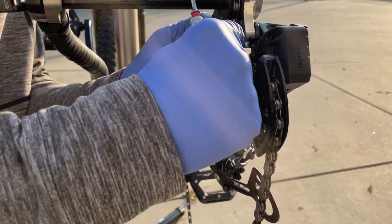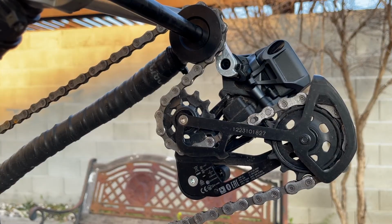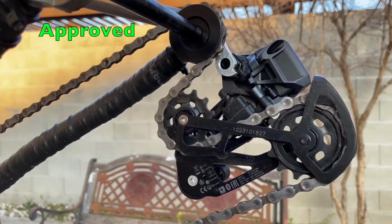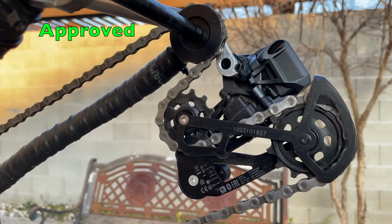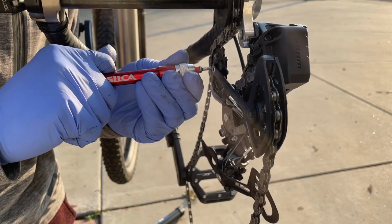So I'm coming back to reroute my chain. I don't know how to explain that part, but a correct picture would help. So that's how it should be routed. Then torque both of the pulley wheels to approximately 3 Newton meter.